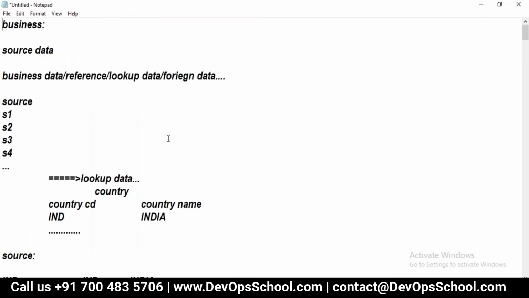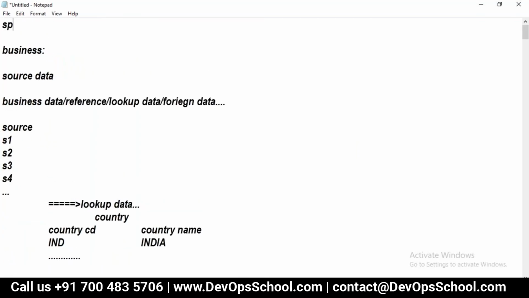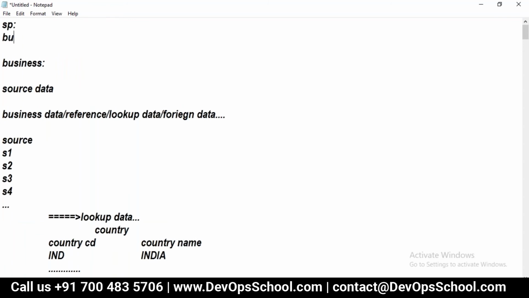One, build it within Informatica if the SP is simple and easy to implement.